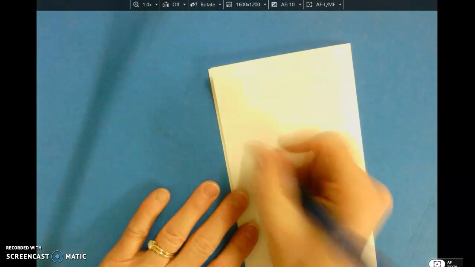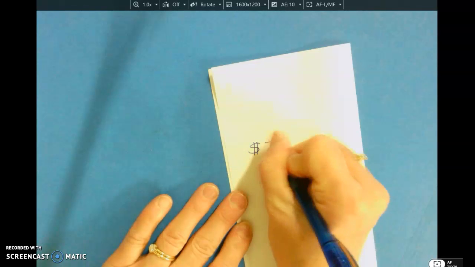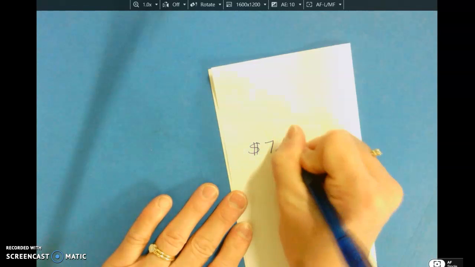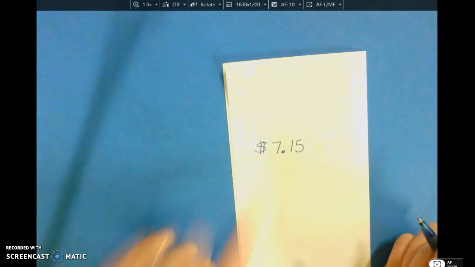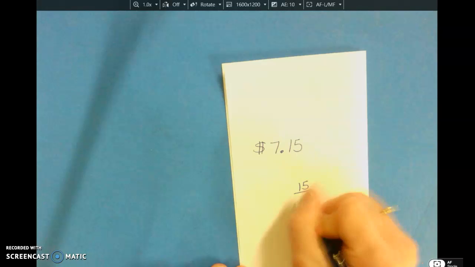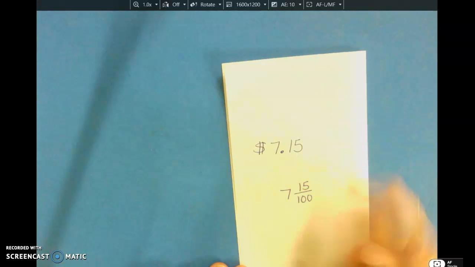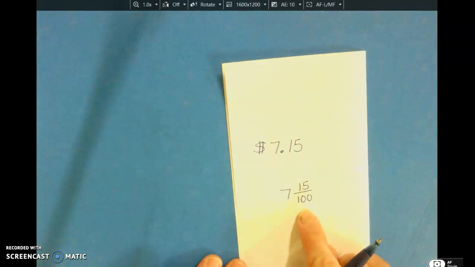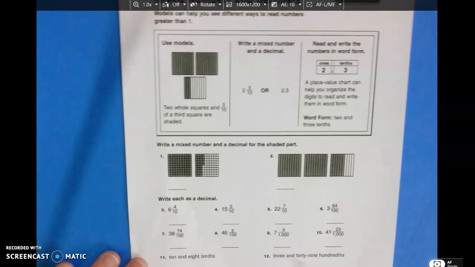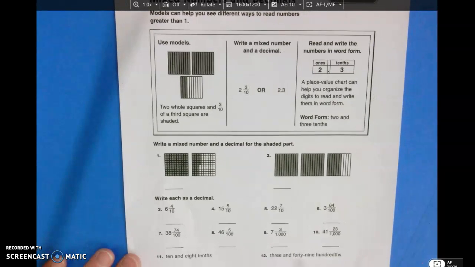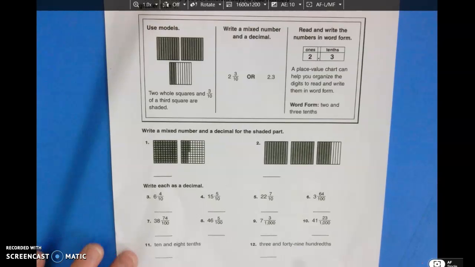It's kind of fun when you think about that. And I'm reminded of what I already know about decimals with money. We also know, for example, that if I were to have the price of $17.15 on something, you know that that's 17 whole dollars and 15 hundredths of another dollar. So even our knowledge of money relates to this. All right, let's get started on the reteach because I think we can move along pretty nicely today as you continue to show your understanding of decimals.